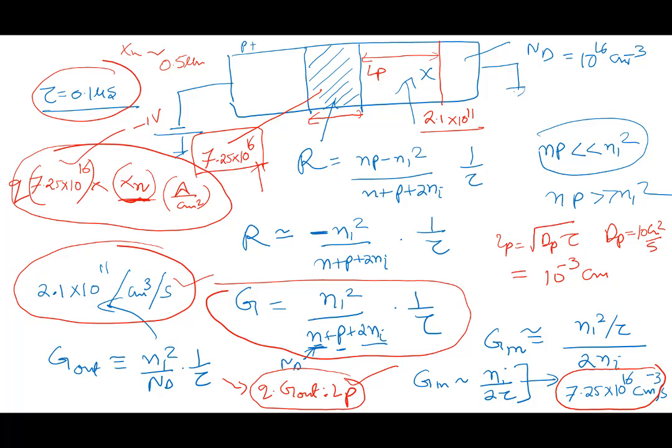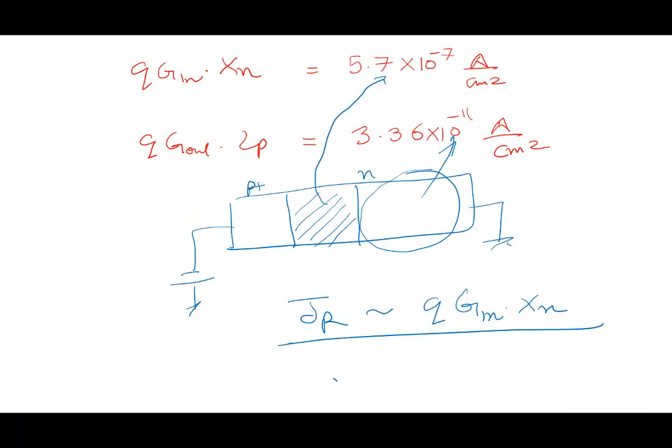Because you're in reverse bias. In forward bias, you're injecting electrons. In equilibrium, you have a certain amount of electrons and holes. You have N and P, and NP is equal to Ni square. When you forward bias it, you inject, so electrons increase, holes also increase, both increase. So N and P both increase, and NP becomes much, much larger than Ni square. Reverse bias is the opposite. You're removing electrons and holes, so NP becomes much, much less than Ni square. So it's just the opposite of that.